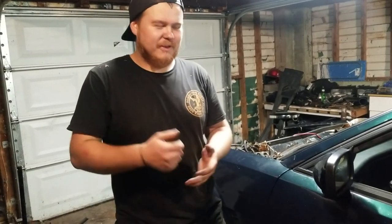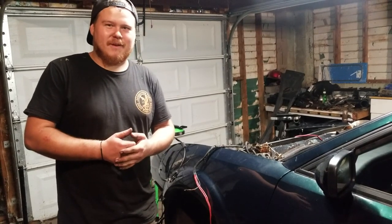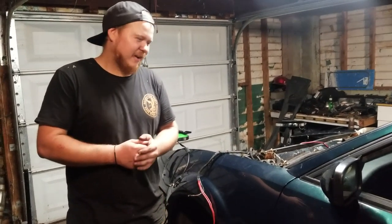I can barely fit under there. It'd be nice if my wonderful girlfriend Brandy would crawl under the dash and unplug that stuff, but I don't think she's going to, so I will have to fit my fat ass under there to unplug everything.